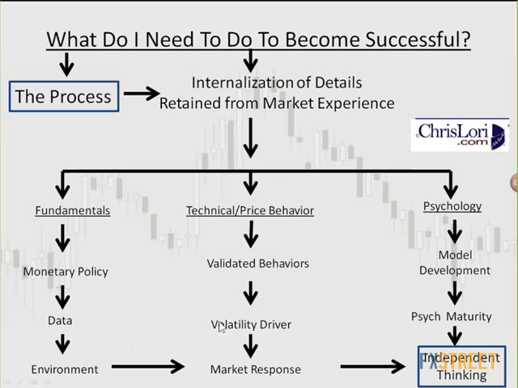But what we find, as an example, is that when information comes out that is very, very tightly connected to monetary policy, like a central bank speak, and it creates a divergence in where the market is currently at and what the market is repricing in, so that they surprise the market with the information, well, we find that volatility driver is very, very dangerous to stand in front of, and you want to stay out of the way. So that's just one example of how we connect these two. And so then that's going to create a market response. So it all comes together into a market response.